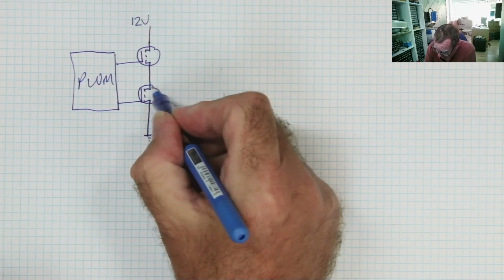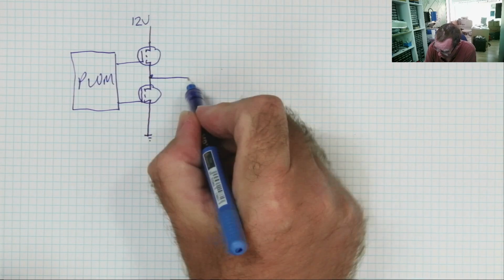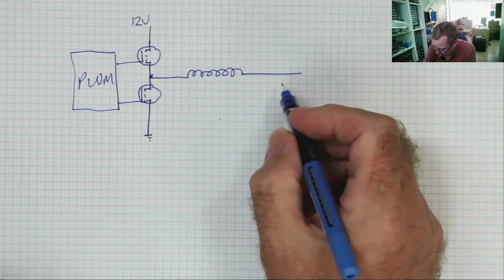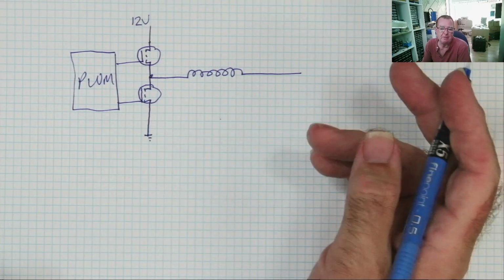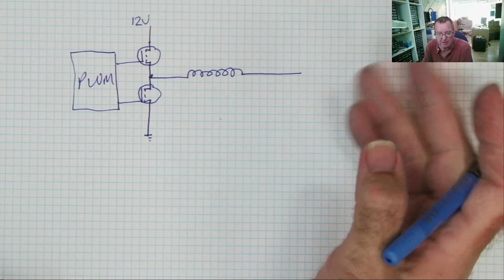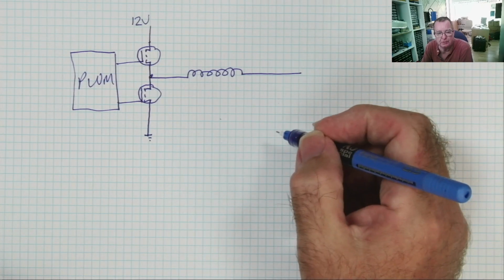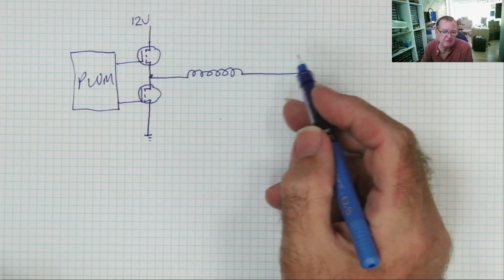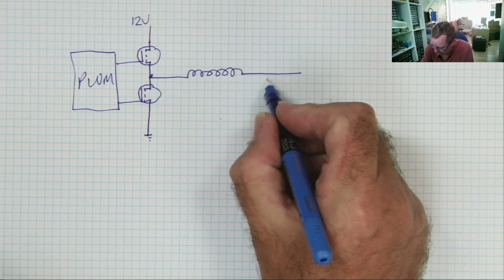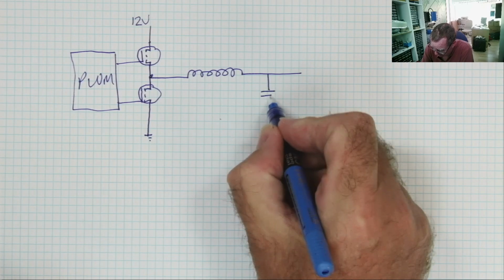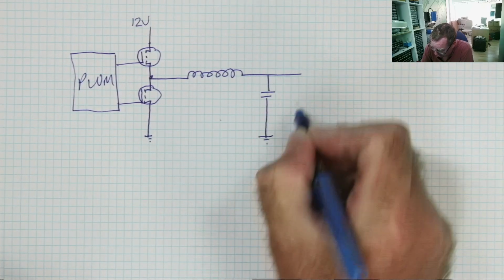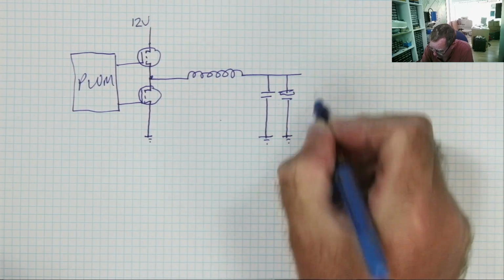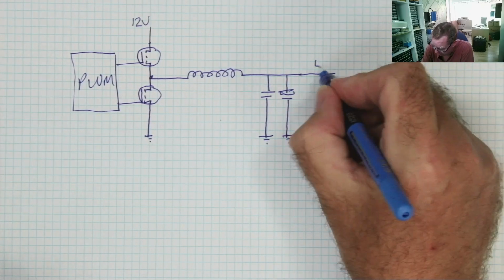And then from the junction of the 2, we have a coil. That's those coils we were just looking at. They look various types, but they're all inductor coils, and they're all very low value in these circuits. Maybe less than a microhenry, they're small value coils, which means that they have a very, very low DC resistance. To your multimeter, they read like a short. On the output of here, we will have some capacitors, one or more, either normal capacitors or electrolytic capacitors, or both. And then we will have the load.